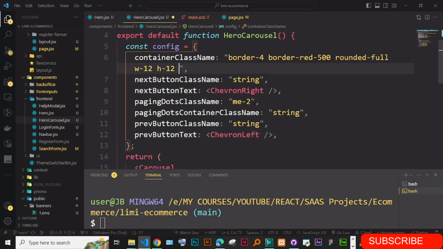Now we need to style this container here. First of all, I'm also going to give it overflow hidden, and maybe the bg. First of all, this border now, I might want to remove the border or make it just 1 pixel.